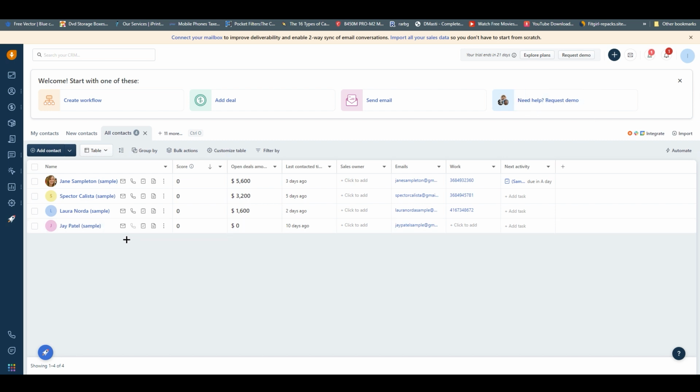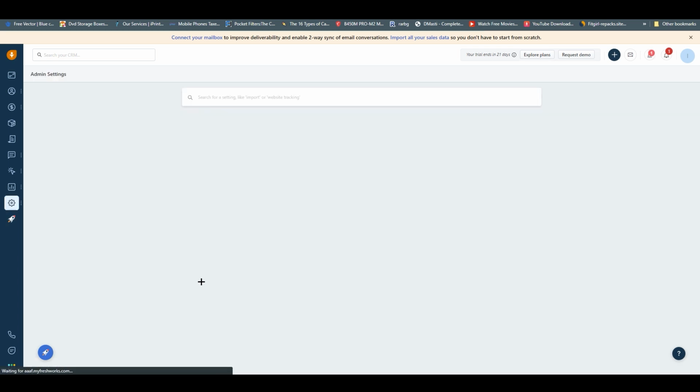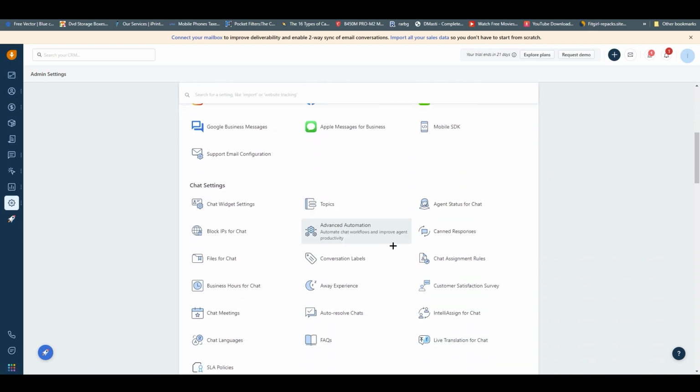And right now we are at the free version, right? The first thing we need to understand is how you can add more people, if someone wants to use your CRM, how you can allow that, and how many admins you can add. So click on settings at the bottom, and go to admin settings. Once you click on that, you can see all those features over here.